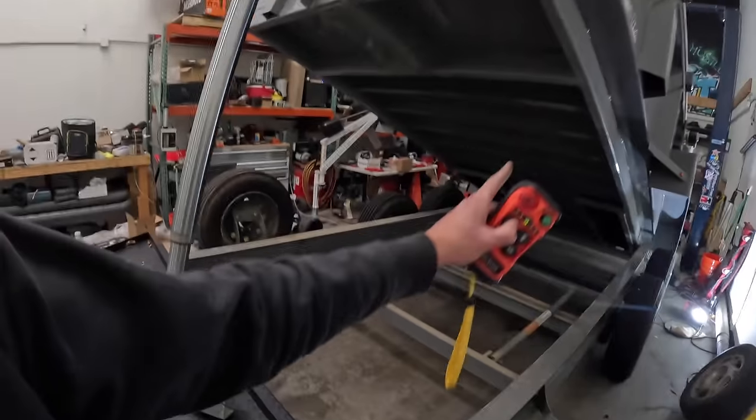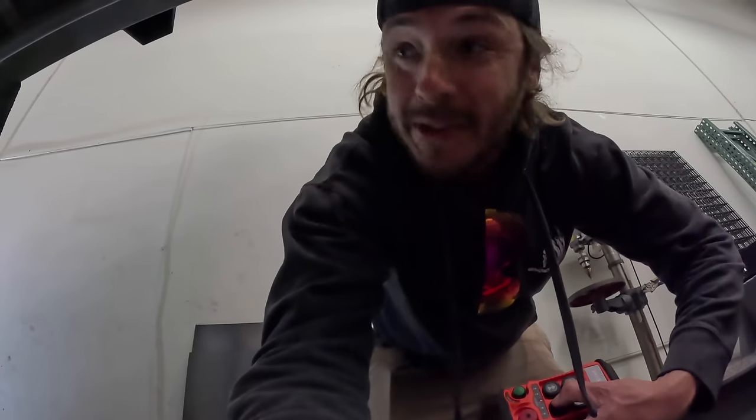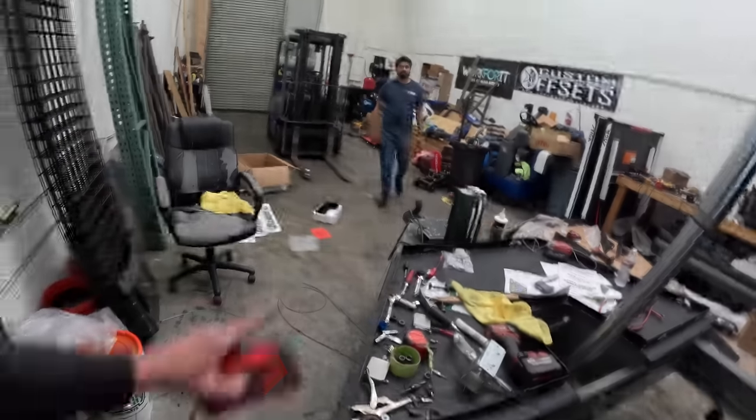Now that we've got the wire run through, we're going to raise up the box so we can route it down the side. Now, one of the cool things about Diamond Sea trailers is they put all of these little hangers. I don't know what's in the bed, but a lot of water just came out from underneath here from the rain. But they put little hangers all the way around to catch all of the wire.